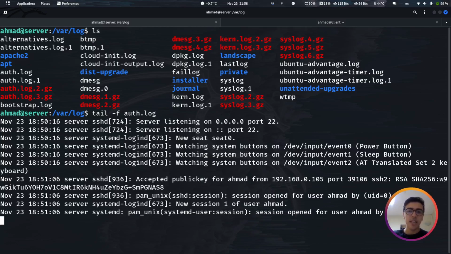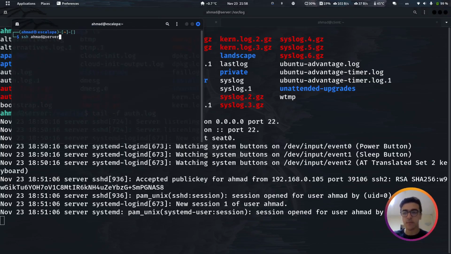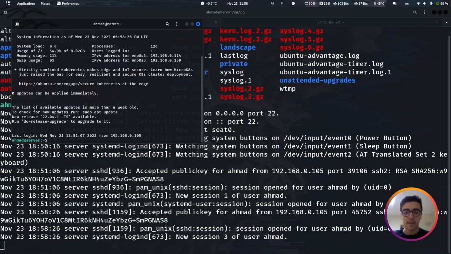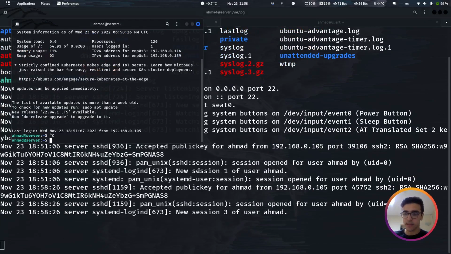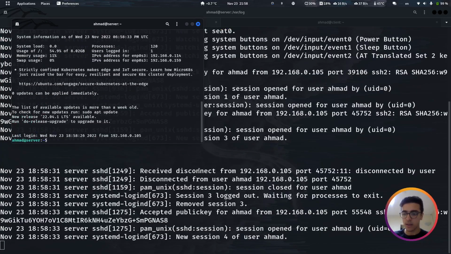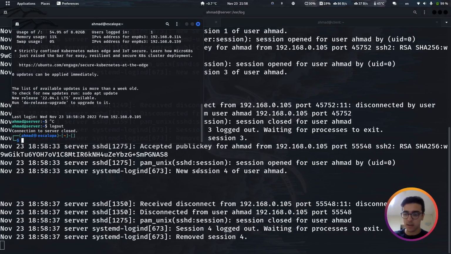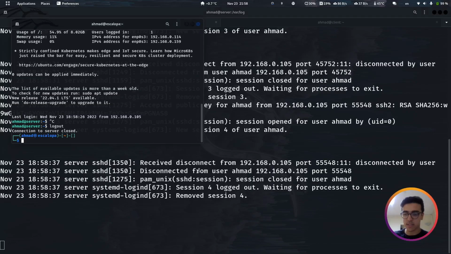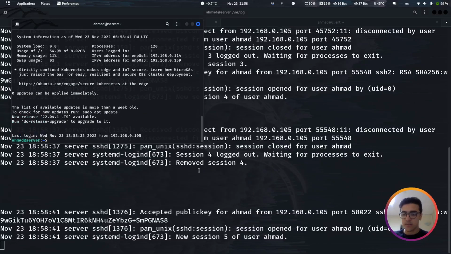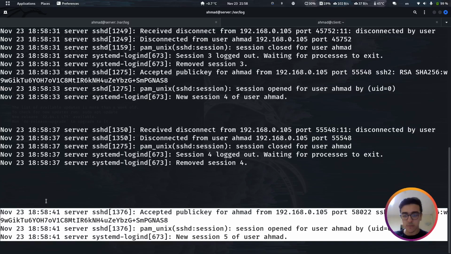So this file is actually related to user authentication and connecting and disconnecting to the machine. To show you a live example with the content of this file changing, I'm going to be SSHing to the server. So right now what's going to happen when I hit enter is you can see new log messages have been printed. Let me leave some space to show you the messages that actually get printed. So yeah, like this. This is the message printed when I connected.